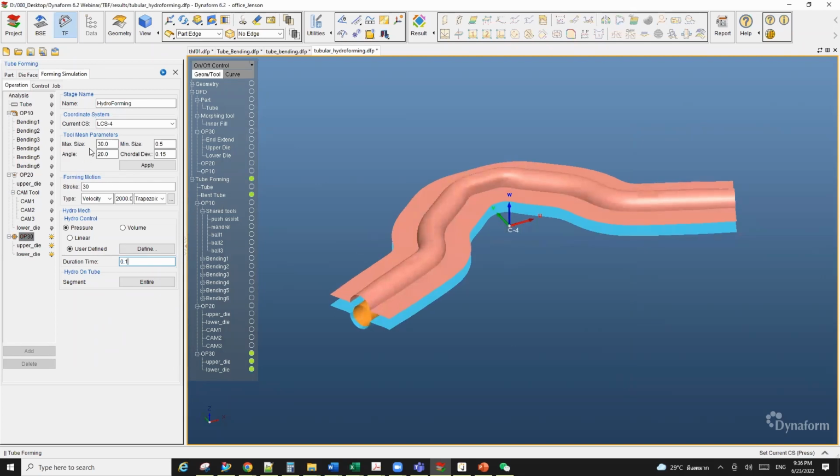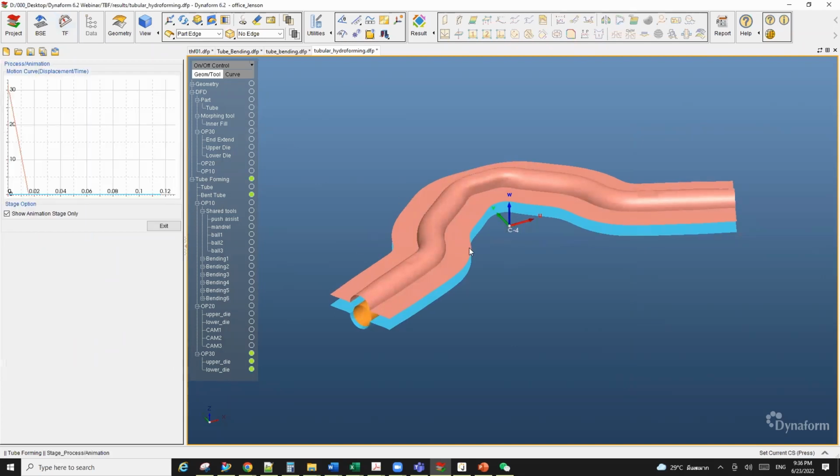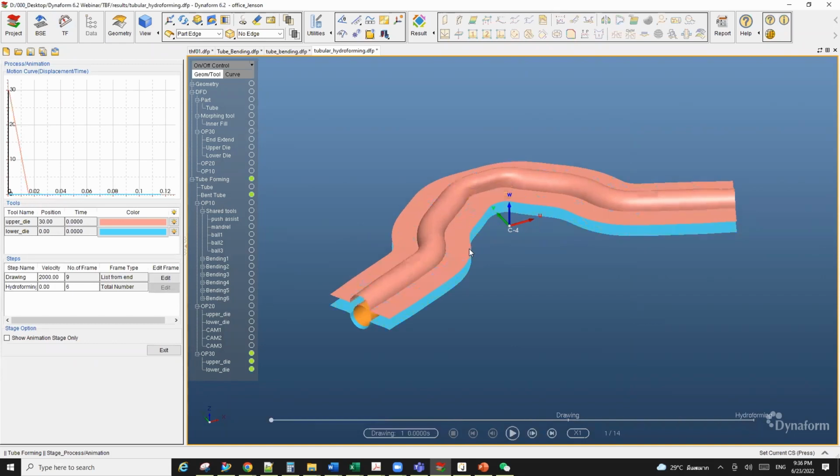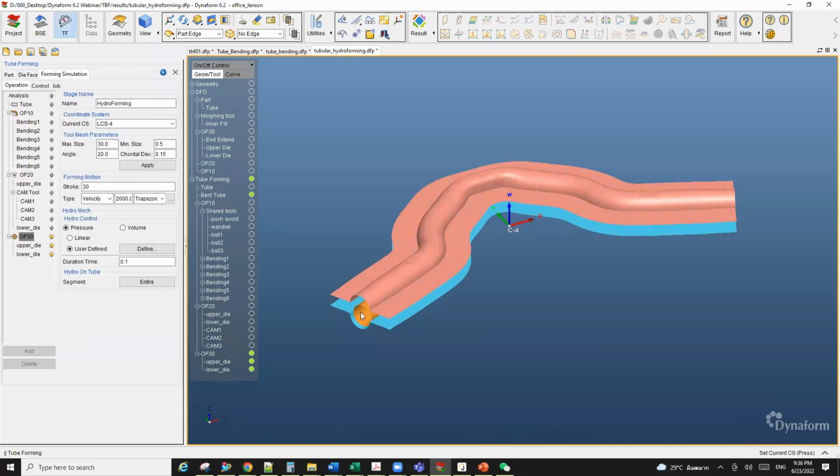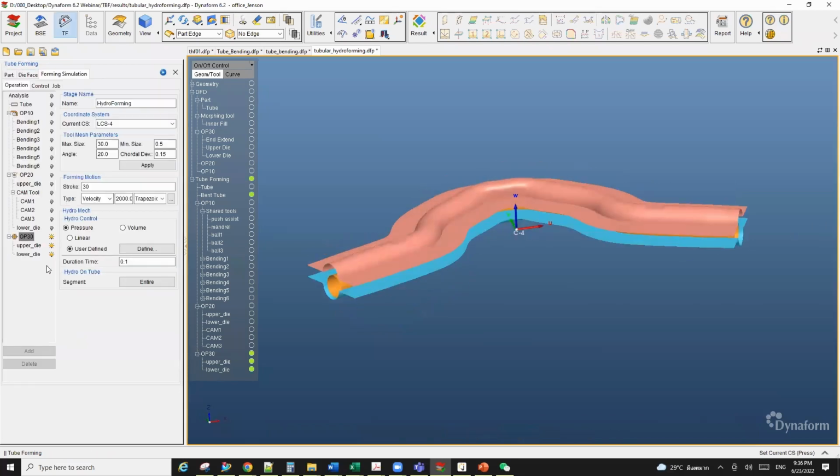The next thing you want to do is to preview your hydroforming process. If it's okay, closing. Of course, in some cases, you will need to add the end plug here, left and right. We don't have it in this case, but if you have it, you can add start pistons or add end pistons. You can add that and then define the velocity or displacement curve for the particular end plugs.